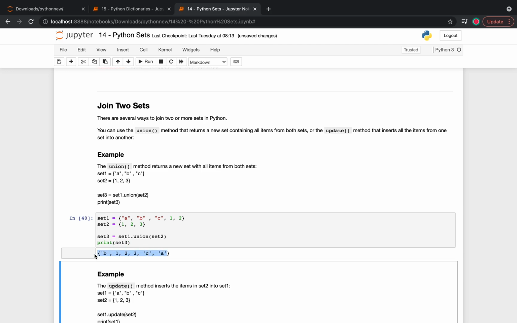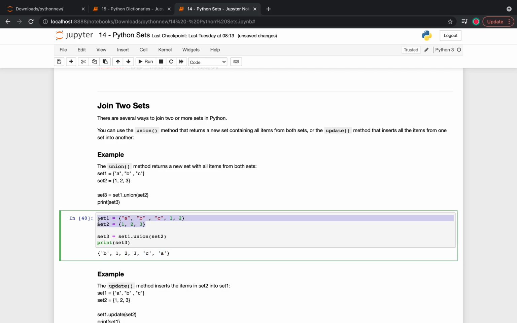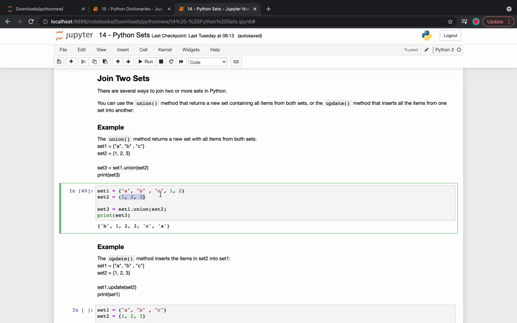It will return the new set with all items in both sets. Here we are using the union method to return all the items in set 1 and set 2. So we have here B, 1, 2, 3, C, A. It is unordered, but it returns every item in set 2 and every item in set 1.